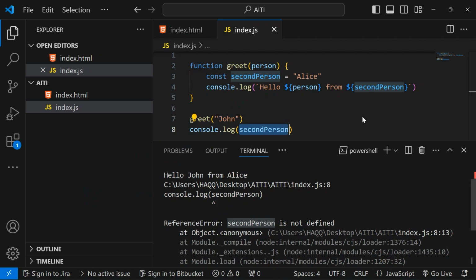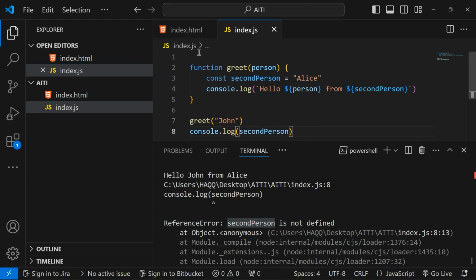Basically, it is the fact that we can't access any variable we declare inside a function outside of a function, but we can access any variable we declare outside of a function, both inside the function and outside the function.